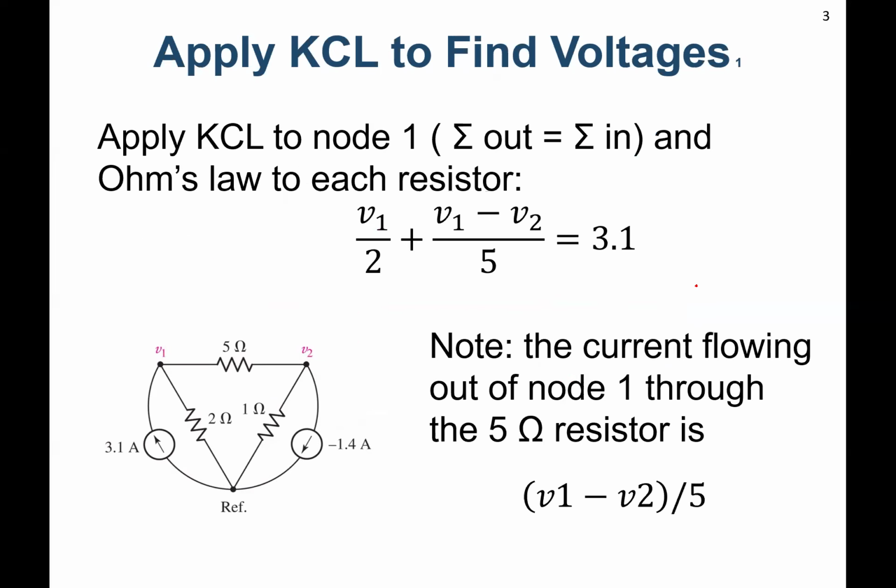All right, so we'll continue with this problem. And we know that we have to write 2 nodal equations, right? Because we have 3 nodes and one's our reference, so we write 2 nodal equations. So the first thing we do is we're going to assume a current direction. And this is just assumed. We have no way of knowing if this is right or wrong. We have zero ability to do that. But it doesn't matter. As long as we account for them and we make sure our sign conventions are correct, then we're in pretty good shape to do this problem.